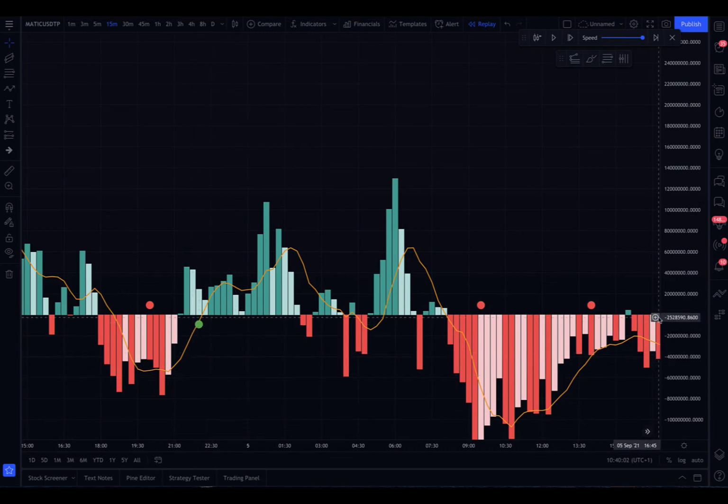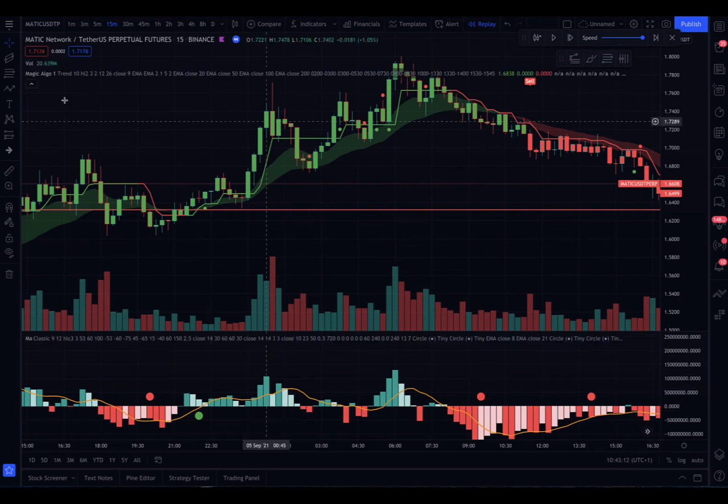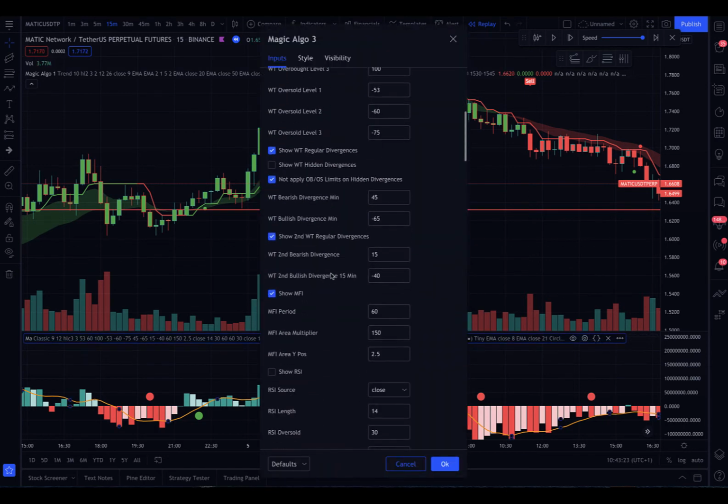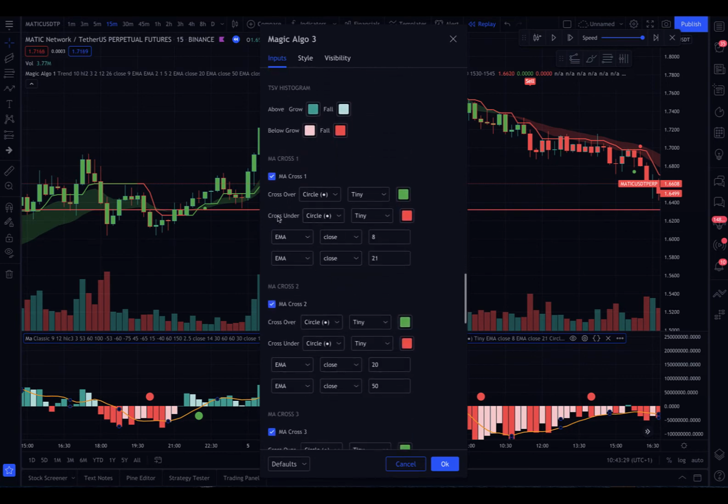crossovers of moving averages. You can go to settings and you can adjust them as you wish. Okay, so we go to settings to change then our signals here. Let's go here. So we go here to settings over here, and then we scroll down till we come to this section here, and then we have a choice. We can change which moving average we would like to use. In this case, we have 8 and 20. So when 8 is crossing 21, we can change if you want to use simple moving average or exponential moving average. And also you have 3 other options here as well.